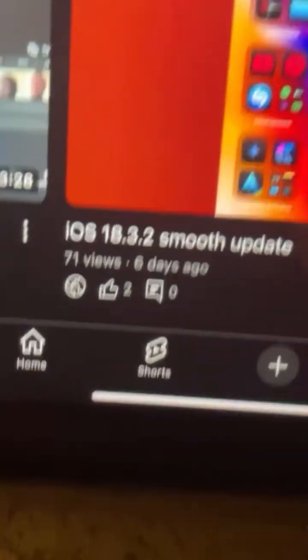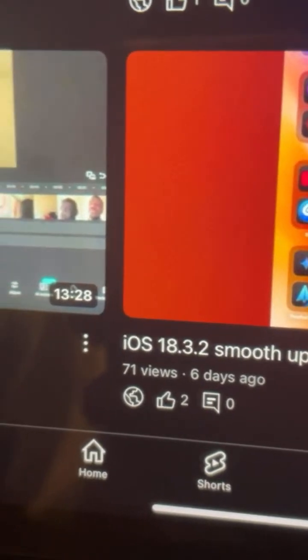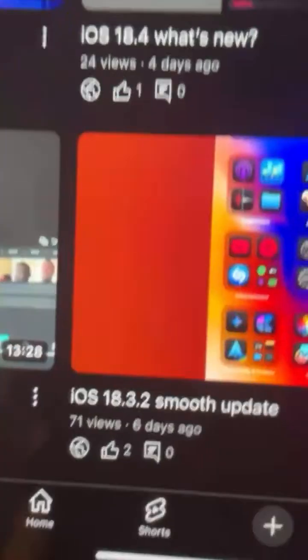We could get new features released in those beta updates whenever we get them. So beta 2 could have new features, beta 3 could have new features, and it might release sometime in mid-May.